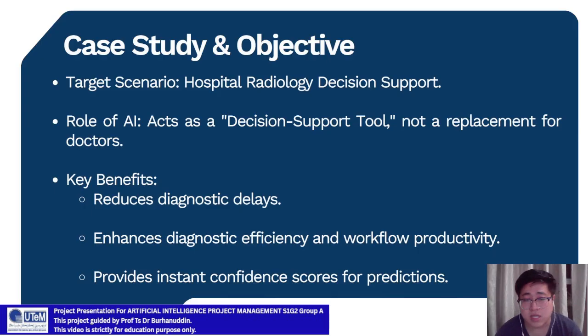So let's go to the case study and the objective. Our target scenario is a tool for hospital radiology digital support. The role of AI is that it acts as a digital support tool. It cannot replace the doctors. It's just a tool to let the doctor be more efficient.